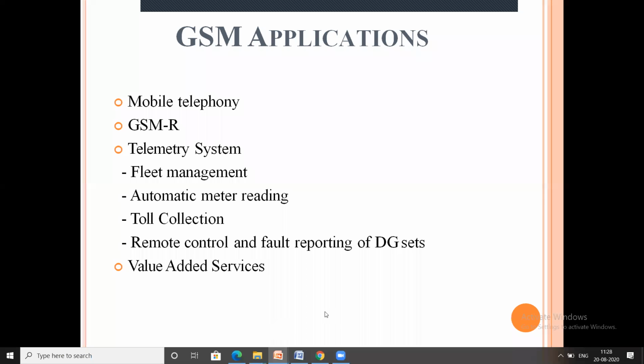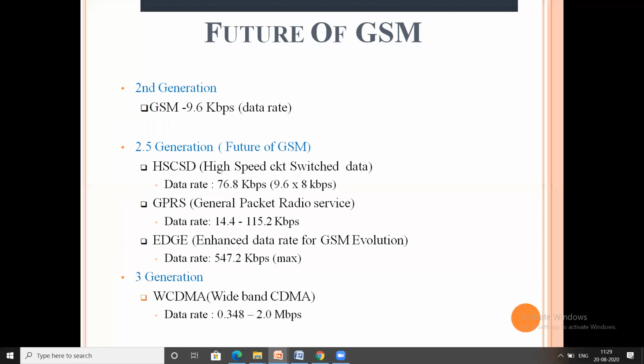Next, it is used for telemetry systems, fleet management, automatic meter reading, toll collection at toll plazas, and remote control for fault reporting of DG sets. DG means diesel generators, and many more services. Just remember these things.